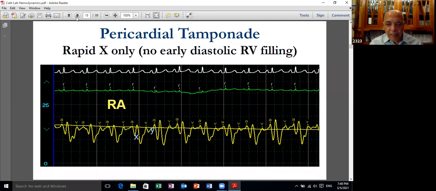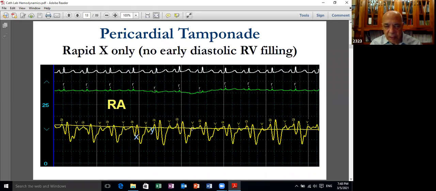And this is the pressure tracing in the right atrium in patients with cardiac tamponade. There are A wave fluctuations due to the fluid-filled catheter, but look at the Y descent. The Y descent is blunted. We know from the pericardial curriculum, which we explained before, that when the tricuspid valve opens, it finds the right ventricle compressed by the pericardial effusion.